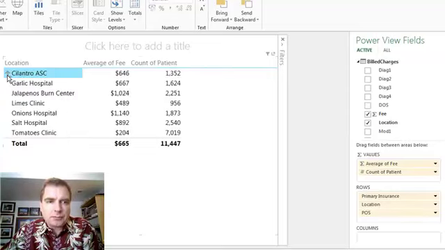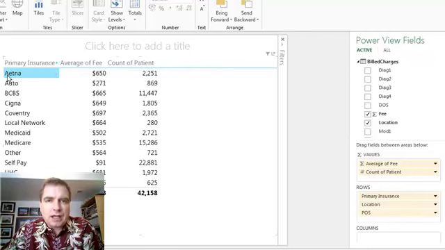And then I can drill up, and when that drill up arrow goes away, it tells me, hey, Nate, you're at the top of the stack. You can't drill up past primary insurance because that's the top of the list. That's your first field in the rows area. And so that's the way to do drill up and drill down in a matrix. Only available in a matrix. You can't do it in a table. But what it does is it just collapses the screen and gives you a little more visibility into what you're doing.